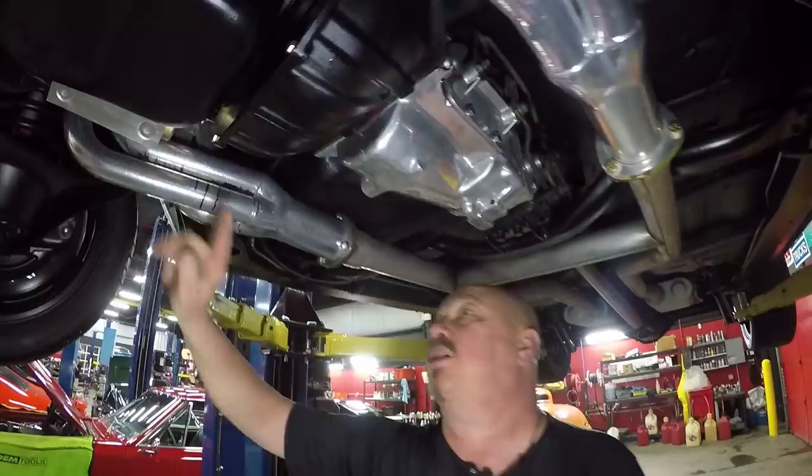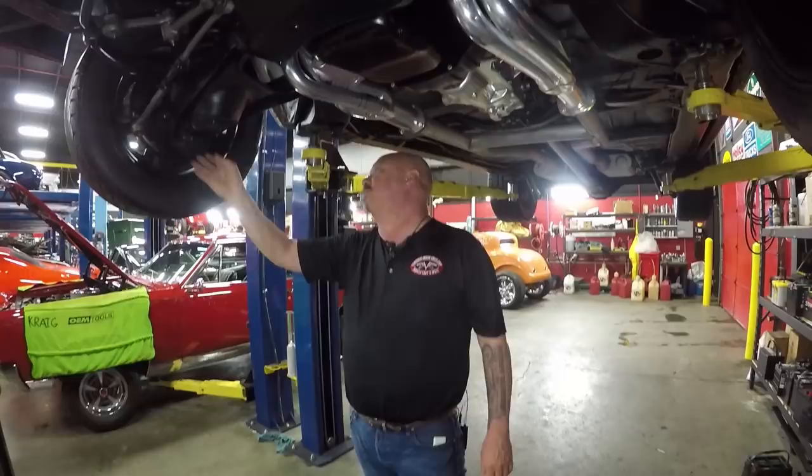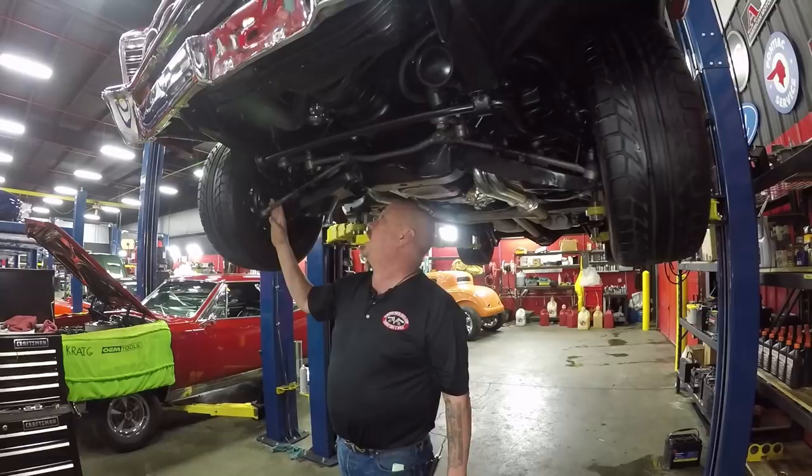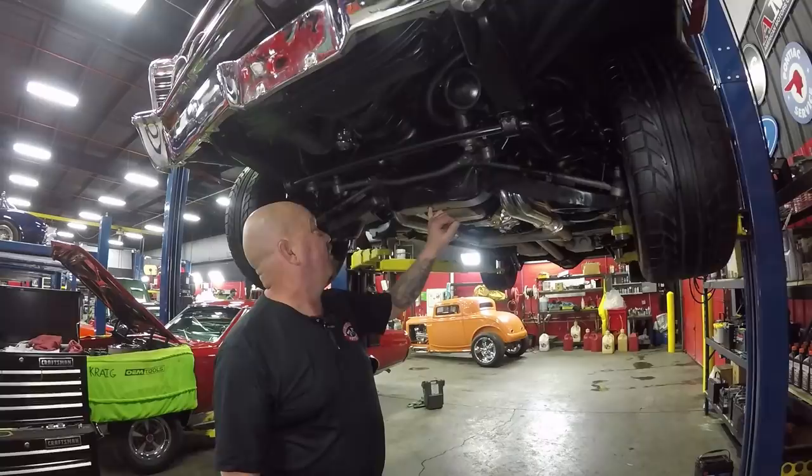We do have disc brakes up front. The rotors look like they're brand new. Ball joints are definitely replaced at one time. The shocks look like they're new. The sway bar bushings look new. The tie rod ends look new. Cross members nice and tight. Normally these are all beat to heck and all rusted out. This one is nice and clean in there.